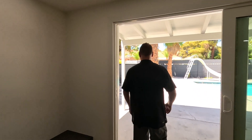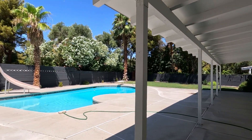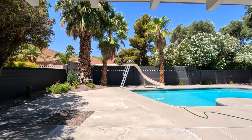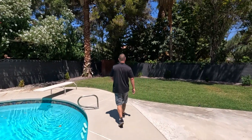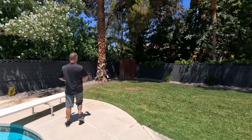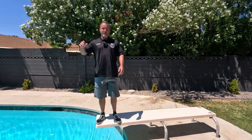Now we'll go back and take a look at the backyard. With this property being built in the 1970s, you've got large backyards, lots of grass, and the pool is very, very deep. We've got a water slide and a diving board, which we don't see too often in these pools here in Vegas anymore. This backyard is huge — got a big covered patio out here. The pool needs some water, but we've got the pool equipment off in the back corner, nice and tucked away to keep it quiet. And you've got your diving board — so I'm going to dive in and cool off!